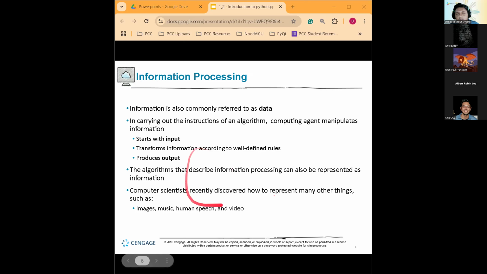But we can put some things in between, like the processing part, where the data is analyzed and organized, and then we can transform it into different data types that we want, such as strings and numbers. We'll get into those more later on. The algorithms that describe the information process can also be represented as information, just like it says.